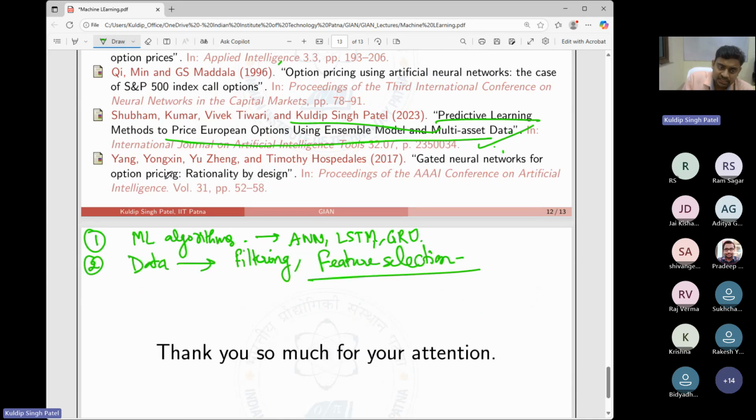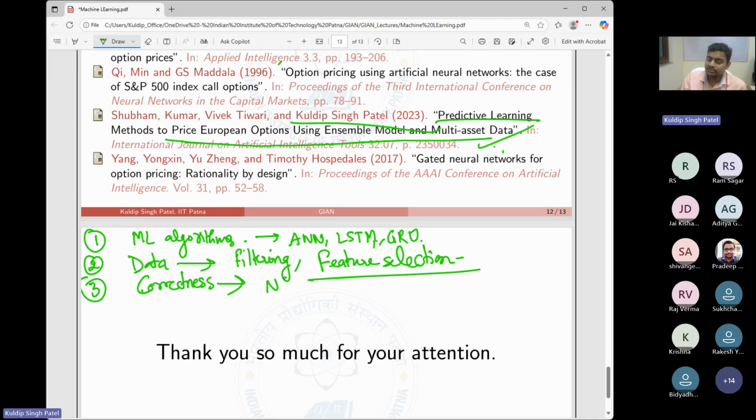So once we prepare the data, then importantly, how will you ensure that whatever you are doing is correct? That is correctness. How are you ensuring that whatever you are doing is correct?